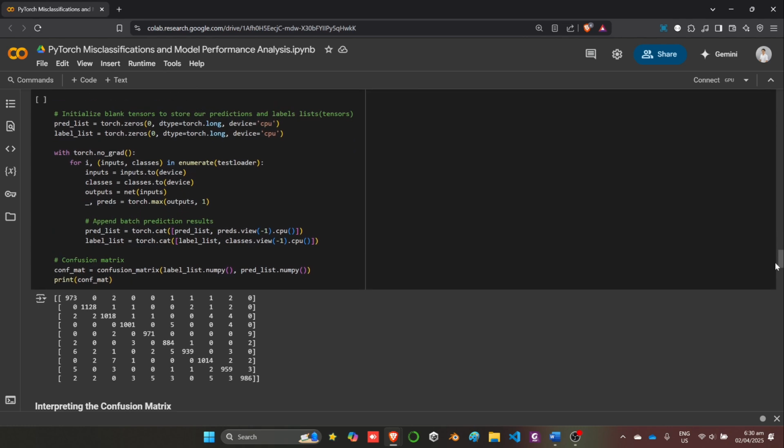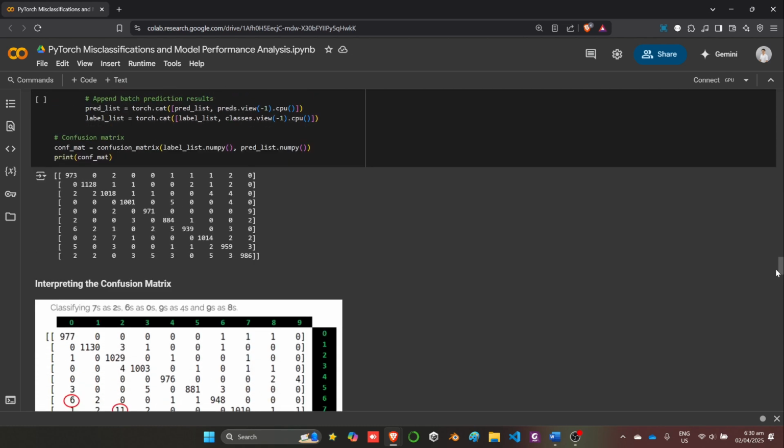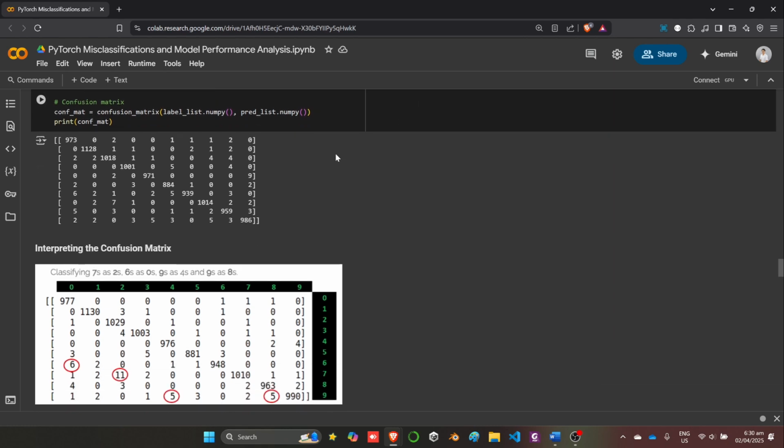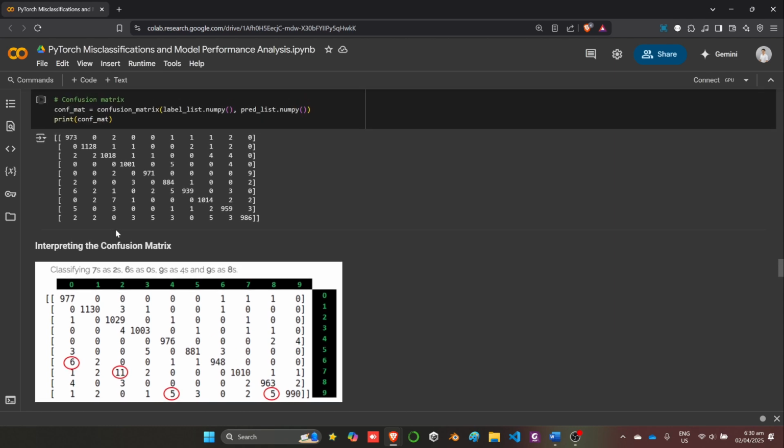In this cell here, we have generated a confusion matrix. As you can see in this image, the columns here are the predicted classes.